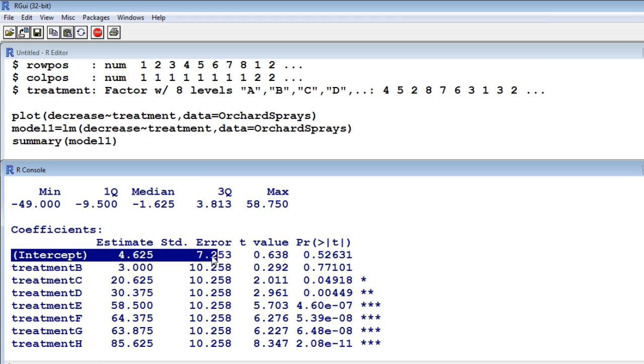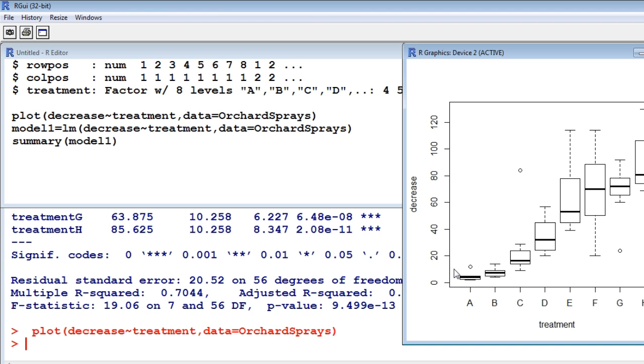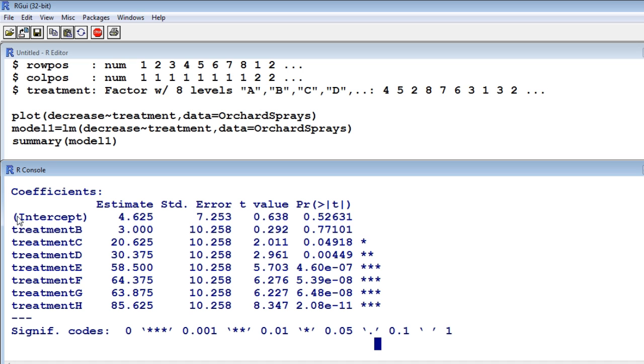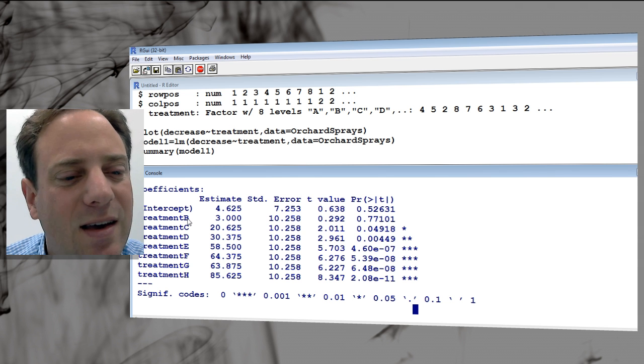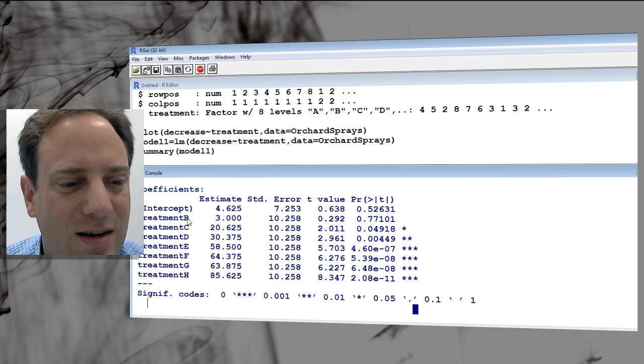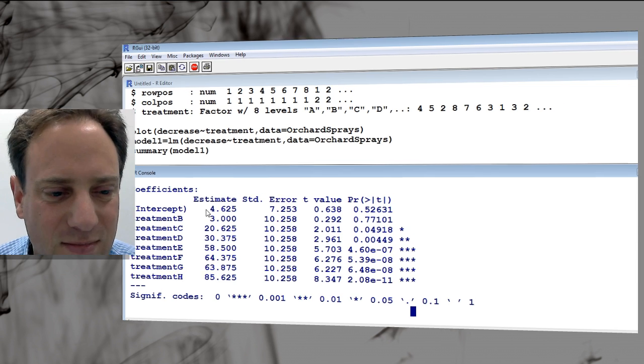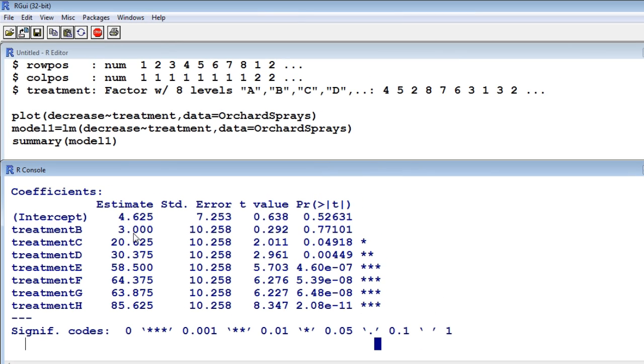So the intercept is treatment A. And we just looked at the graph and we saw that treatment A was about 0 down here. And this is confirmed by our output here. The intercept is 4 plus minus 7, which is not significantly different from 0. There was basically no consumption. Now it gets interesting. Treatment B is the difference in intercepts between treatment A and B, meaning that around 7.6 milliliters were consumed in treatment B, and around 24 were consumed in treatment C, and so it goes on and on.